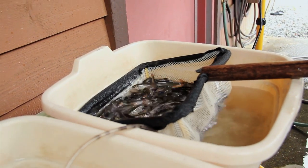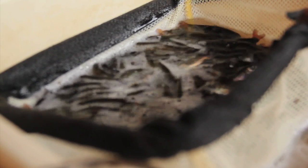My name's Ed Walls. I'm the assistant manager at the Seymour Fish Hatchery, and we're doing some fin clipping of some coho juveniles. So what we're doing is we're anaesthetising the fish so that we can actually handle them. They're a little bit wiggly otherwise to try and do a clip on.